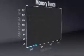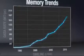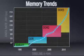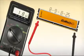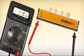With DDR3 just getting its first foothold, you're seeing vendors like Crucial pushing beyond the JEDEC envelope, even if it means nudging past the standard 1.5 volt specs. The ballistic 1600 MHz modules are 1.8 volt parts with 8-8-8-24 latency timings. Overclockers emphatic about furious speeds may want to try the 2000 MHz kit, running at defaults of 1.9 volts and 9-9-9-28 timings. Let's circle back to making this machine into a graphics monster.